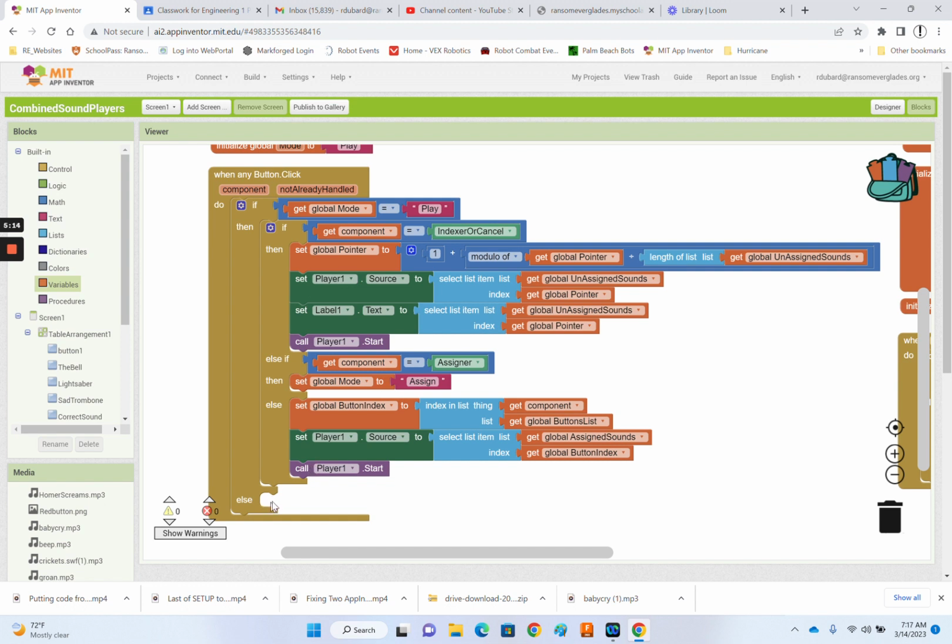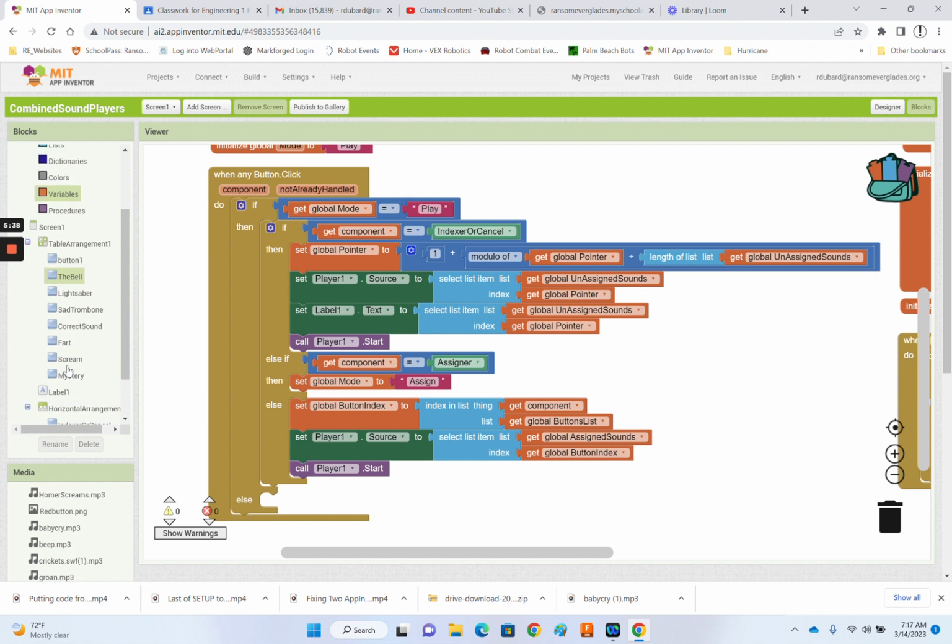We're going to put our assign code down here. So when you're normally playing it and you hit the assign button, nothing's really going to happen. Well, actually, there are some things that want to happen. All right, let's think about that. One of the things we want to happen if we click the assign button is we're going to want the text for the indexer to change to click to cancel. So let's do that.